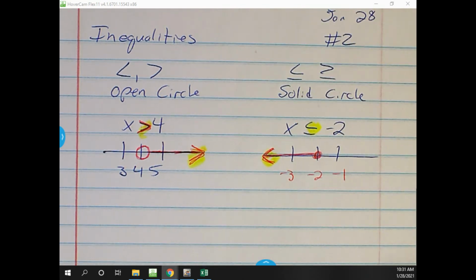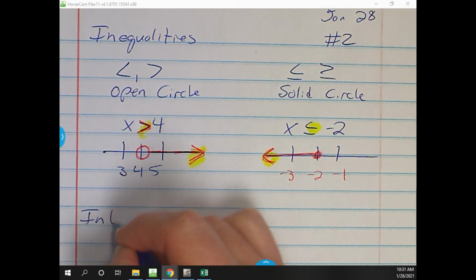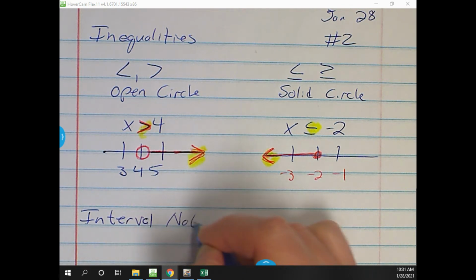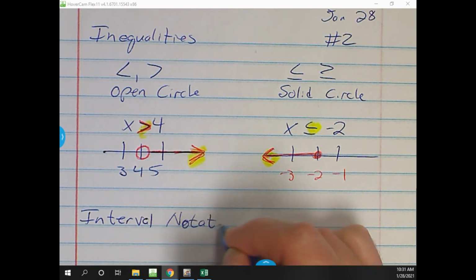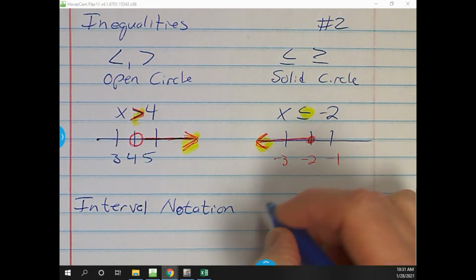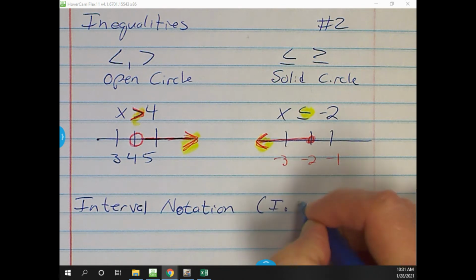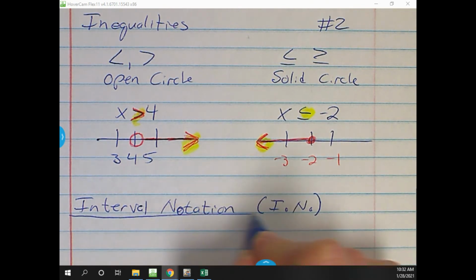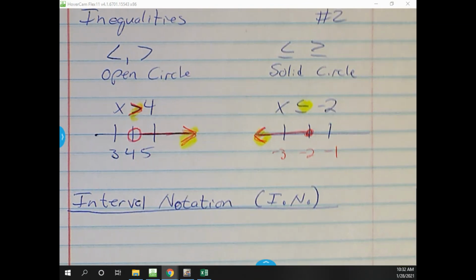Here's something new we're going to add in. Now you may not see a lot of it when we're working through the homework just yet, but when we get a little bit farther down the road, we're going to do this. So we're going to go ahead and mention it now, just because it's always good to mention it a couple of times before we get to the real part of it when we look at it later. But what we're going to look at is interval notation. Sometimes we'll just put I in to make it go a little bit quicker when we're working through the answers on these.